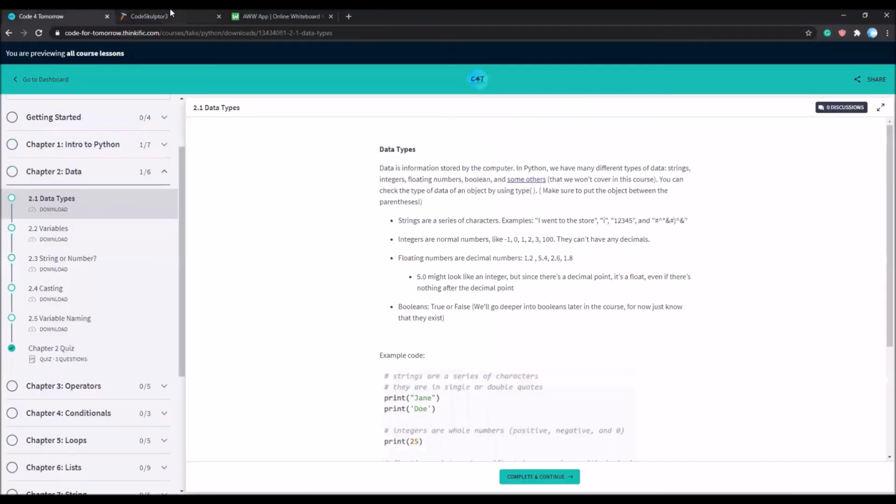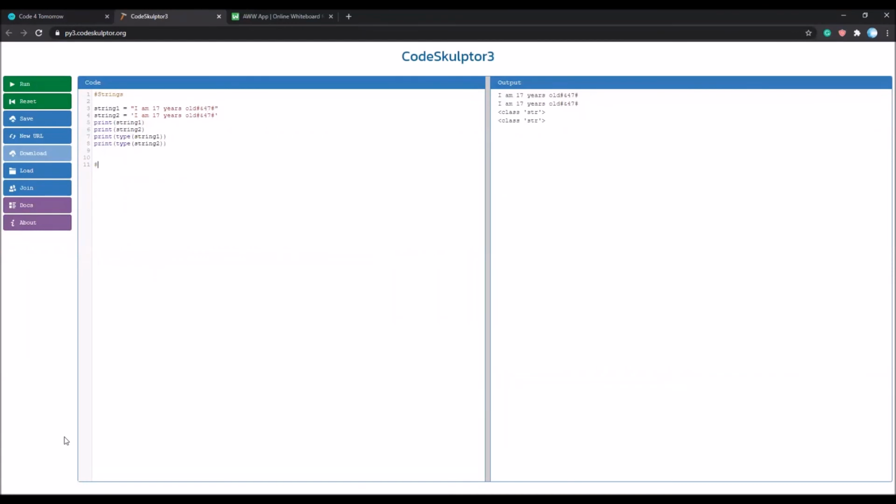So those are strings. Integers are just normal numbers, right? So if I do integer 1 equals 12, and integer 2 equals negative 12, as negative still is an integer.